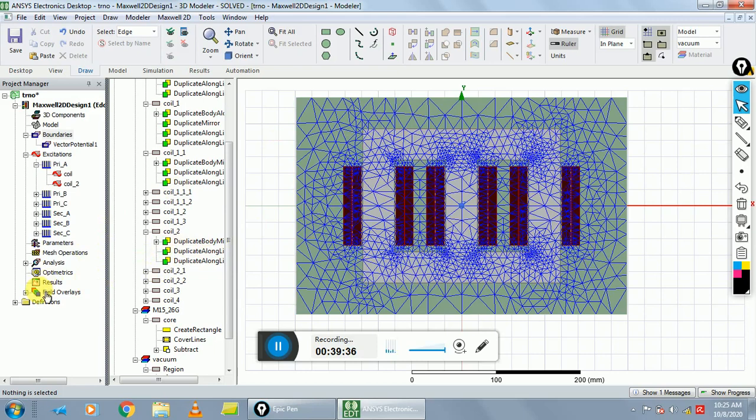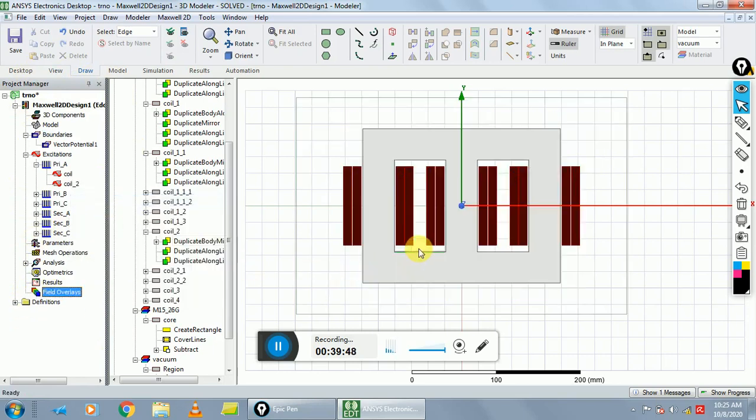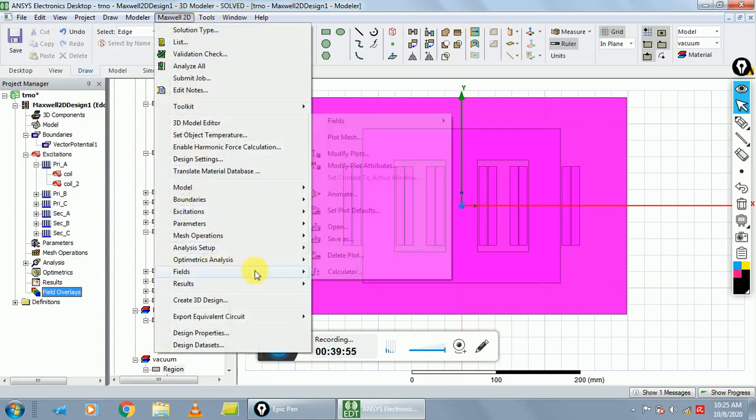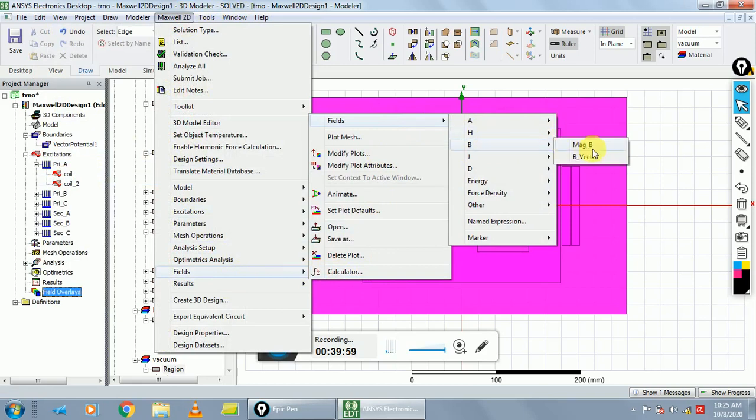After the completion of mesh plot, we plot the flux density magnitude. Go to project manager, explore field overlays, right click on mesh, click on delete. After that again go to edit, click on select all, go to Maxwell 2D, fields, explore fields, click on B magnitude.